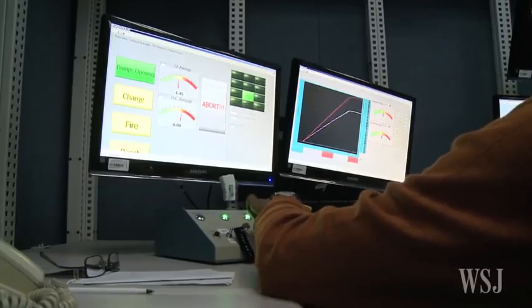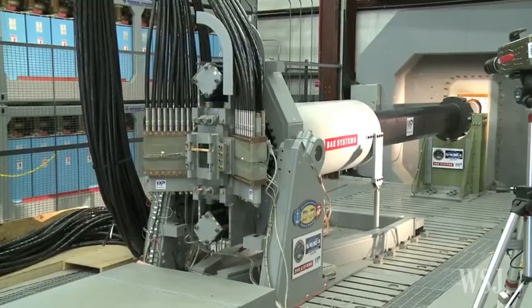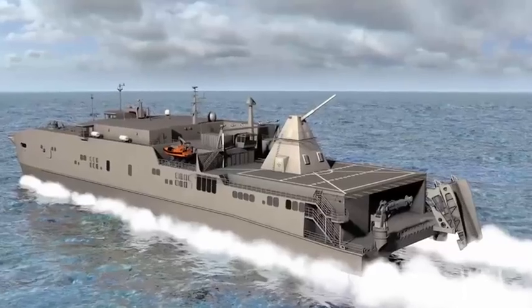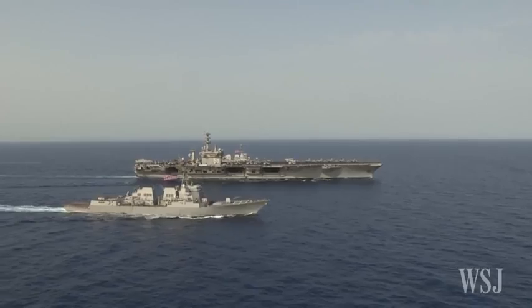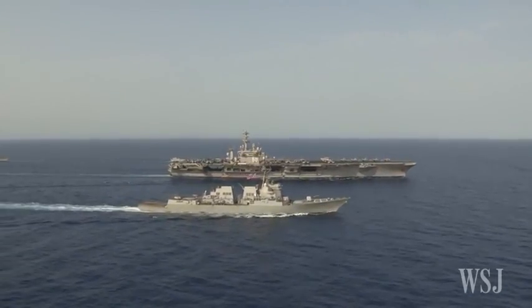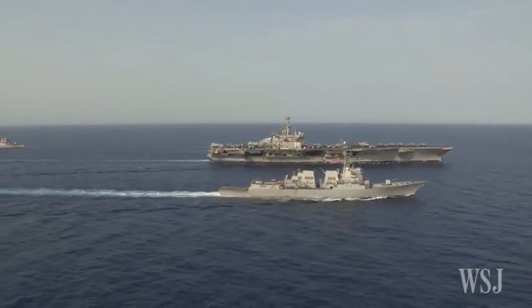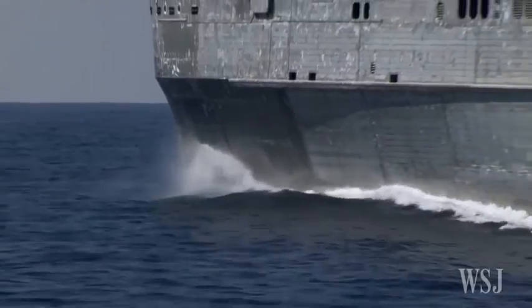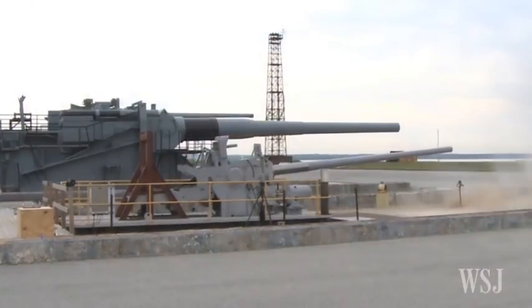Naval researchers hope that the railgun will not just be a potent offensive weapon, but can also help defend military bases and Navy ships. Because of our ability to launch these projectiles at great distance and with high accuracy, we're going to actually be able to engage ship to ship again in a way that we haven't in several decades, in order to defend the Navy and to carry out its mission of taking other nations out of action and controlling the seas. Another adaptation?